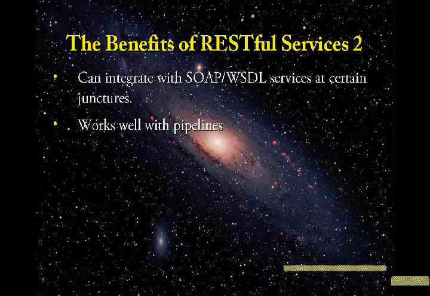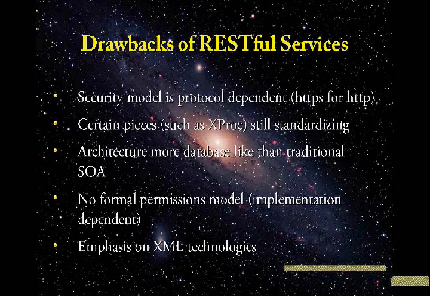Drawbacks. Security model is protocol dependent. You're basically dependent upon HTTPS if you're dealing with HTTP. Certain pieces, such as XProc, are still in the process of standardizing and getting accepted. So, things like pipelines are going to be important, but they're not quite there yet. You don't have a lot of standardization completely ready. I think XProc should be in the works probably by the end of this year at some point.